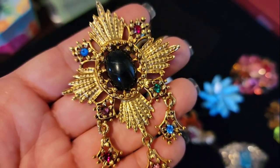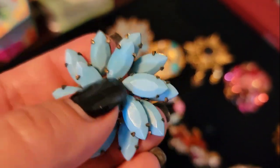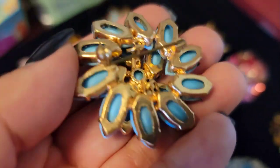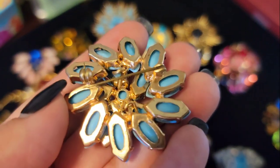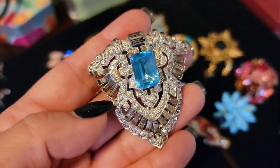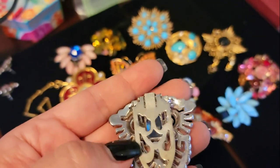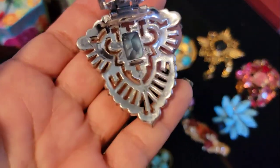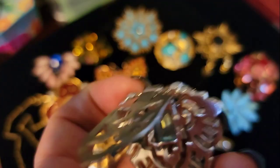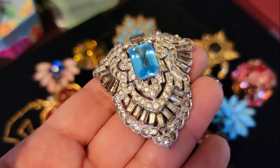And this one — oh, I like this. I like color. Isn't that pretty? I showed you that one in my other video. This one here — pretty, well made. Look at the craftsmanship on that. I like when they do this kind of loop wiring — it just tells me that it's a really good, well-made piece. I'll have to figure out who did that because I think that might be a designer. It's a fur clip, maybe a dress clip. A beautiful blue aquamarine glass stone. This is rhodium plated — see how pretty and shiny and thick that is? For being vintage, it has not really tarnished because it's rhodium plated.